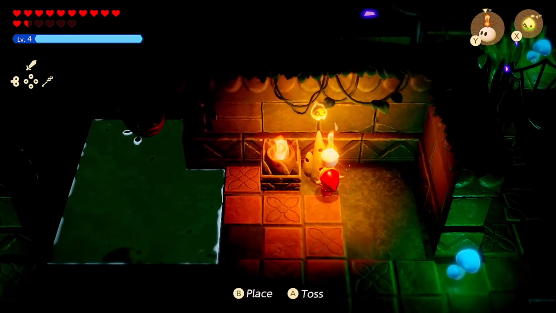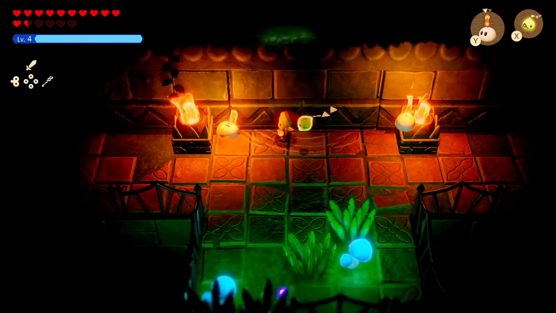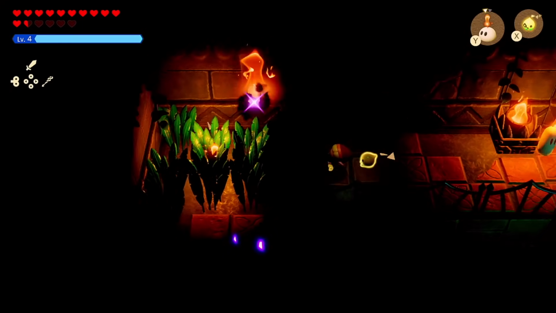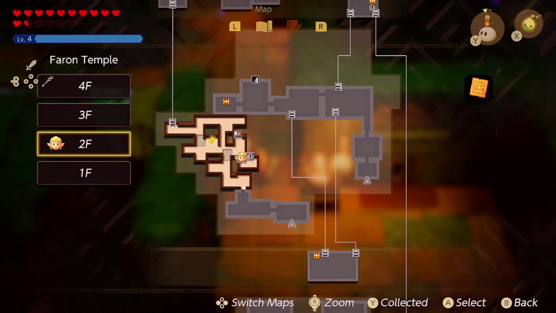Here's going to be a fast travel point for us. Around the perimeter of this area is going to be a whole bunch of torches. If you light up all the torches in the entire room, then the entire room lights up to make your life a lot easier. There we go. Now everything is lit up, and now we can see the entire room.